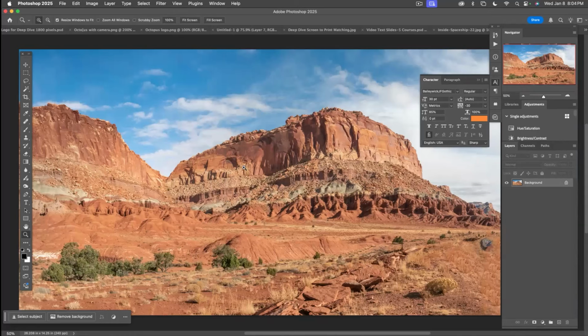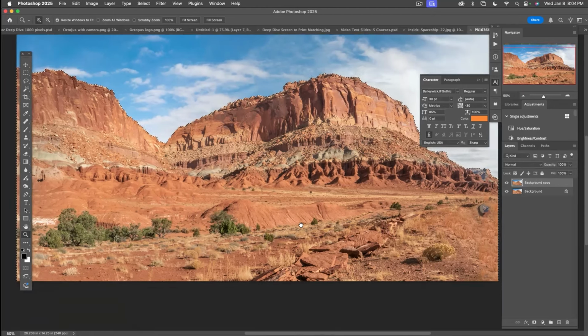First, I'm going to select the sky. So let's make a copy of the background before we do anything. That's Command or Control J, or click on the thumbnail of the background and drag it to the little box with the plus. That will do the same thing. I'm going to select the sky. And then I'm going to invert that, which in Photoshop is actually Command-Shift-I. That's one you have to remember.